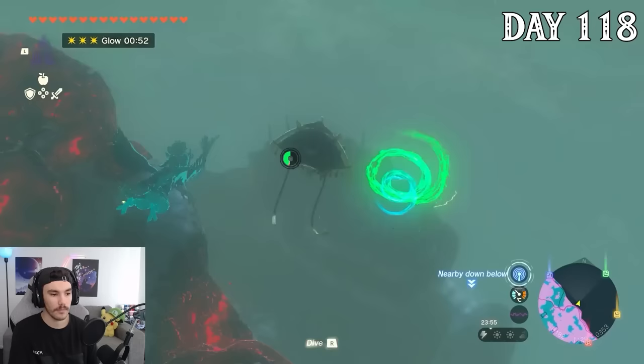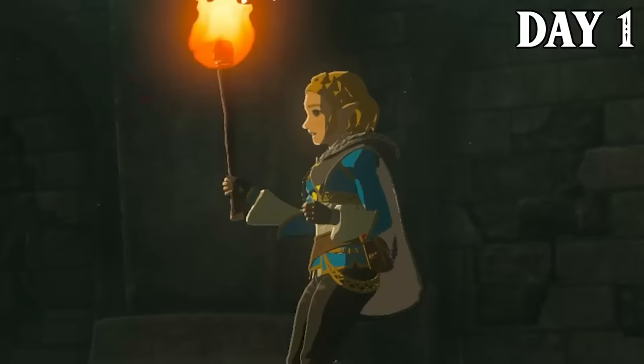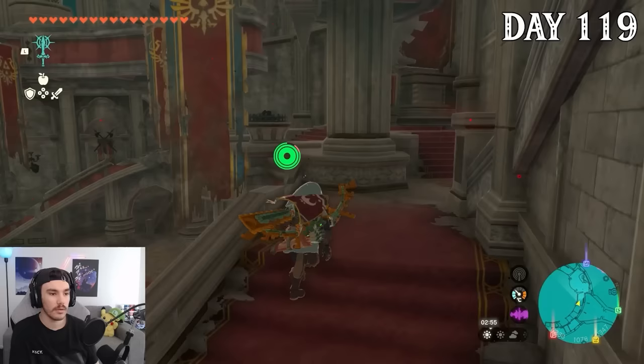Now, there were a few things that I wanted to find in here. The first being the champion's leathers, that awesome piece of armor that we were wearing all the way back on day one. I also wanted to find the Hylian shield, as well as a bunch of other strong weapons, of course.